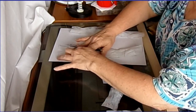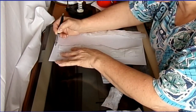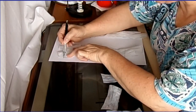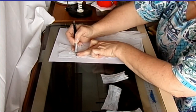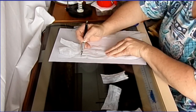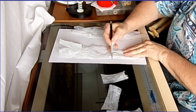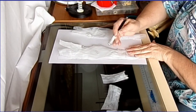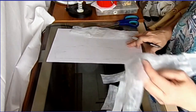Okay. And then this, of course, is going to be where I would place a dart. Just the edge there. And this is just kind of rough. And then often, as I'm actually sewing, I'm also going to make adjustments to my pieces. So there you can see I just kind of go all the way around there to make that piece.